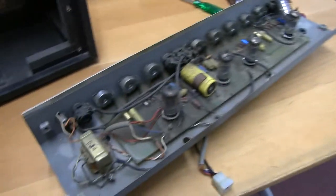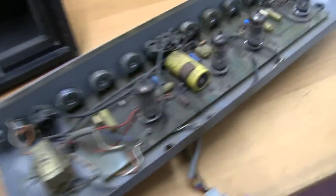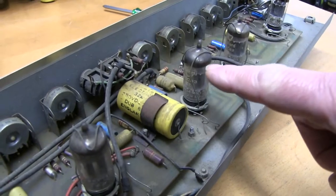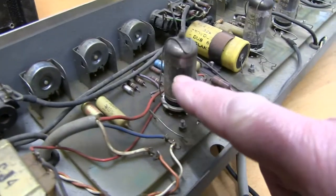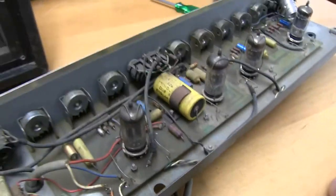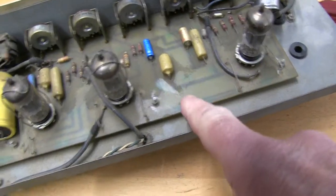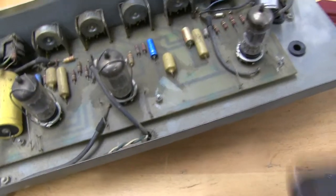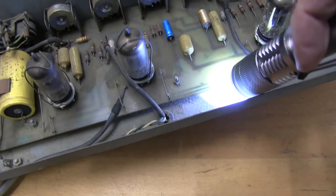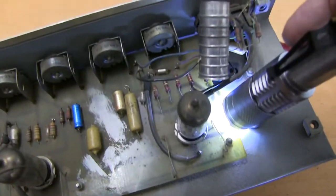Preamp came out pretty easy, it's just held in by four bolts, two on the front panel and two inside the case. As you can see, these are Mullard valves. I've taken the top off that one, the logo's around the other side and the logo's almost worn off this one, but they're obviously the original Mullard valves. It's pretty dirty, greasy, but this is one of the circuit boards they use where you can actually see through it. If you shine the light through, you'll be able to see all the tracking underneath, so it makes it a bit easier to sort out where things go.